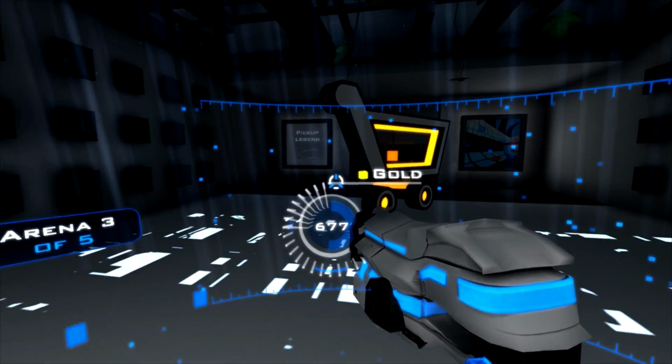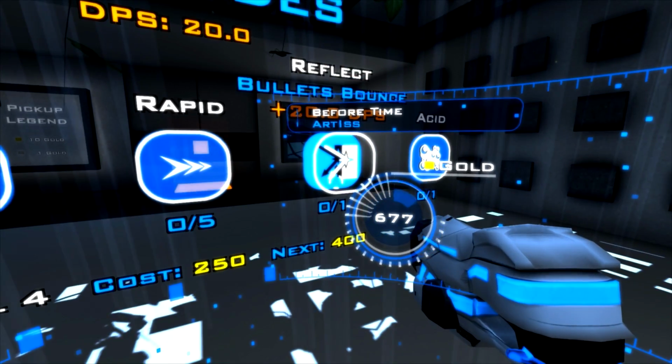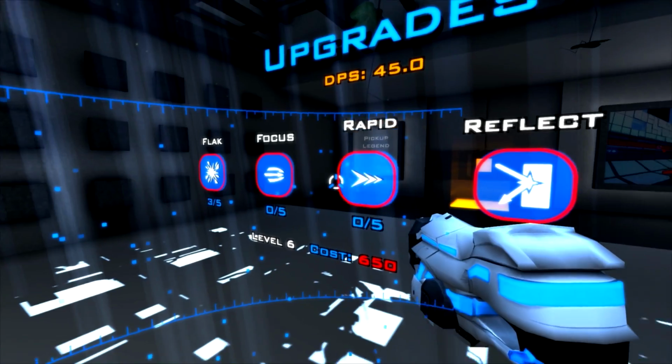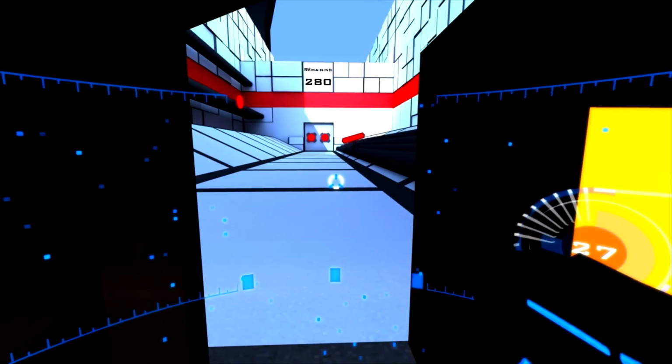Now, I've never played this level, no idea what to expect, so no idea how to upgrade it, but, yeah. Bullets bounce. That might be fun. Let's try that. Acid as well. Oh, shit, that's all I can upgrade? Oh, no. I thought I could at least get one more. So we got bullets bounce as well as acid.